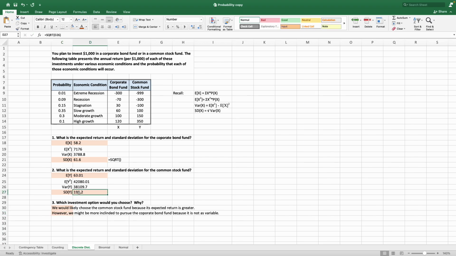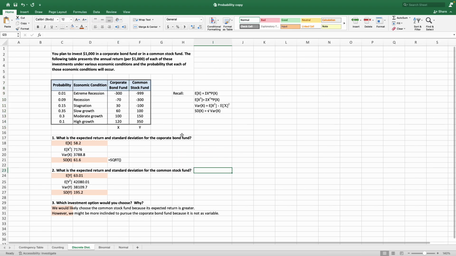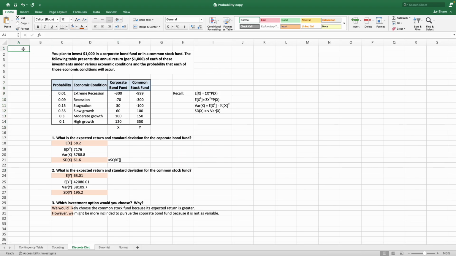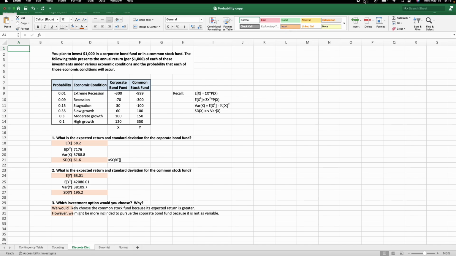Because if you subtract one standard deviation away from the expected value, that's actually a negative outcome. So the second outcome, while it has a higher expected value, has a much greater downside risk, but it also has a bigger upside risk. And this one is just a safer option. So it's kind of up to however the individual wants to invest.